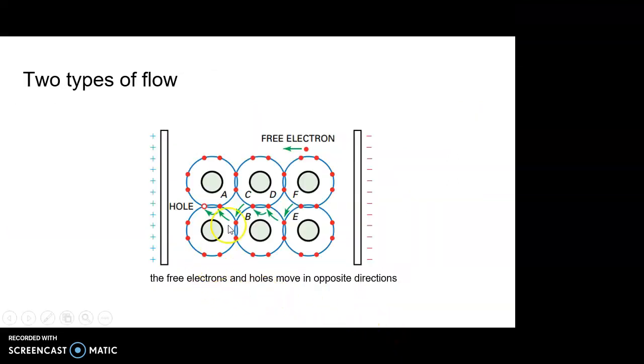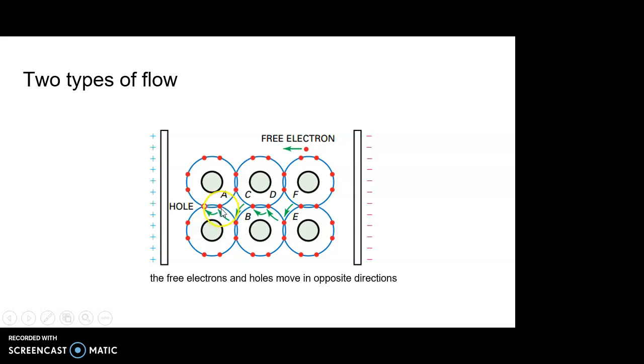Next, I also mentioned last time, say for instance these are different types of semiconductor, and they are sharing electrons. If we have a hole here, the electrons here are negative, and the hole acts like a positive, so the electrons will be attracted to the hole. So electrons will move to the left. Once the electrons move to the left, the space where the electron occupied becomes vacant. Thus, it becomes now a hole.